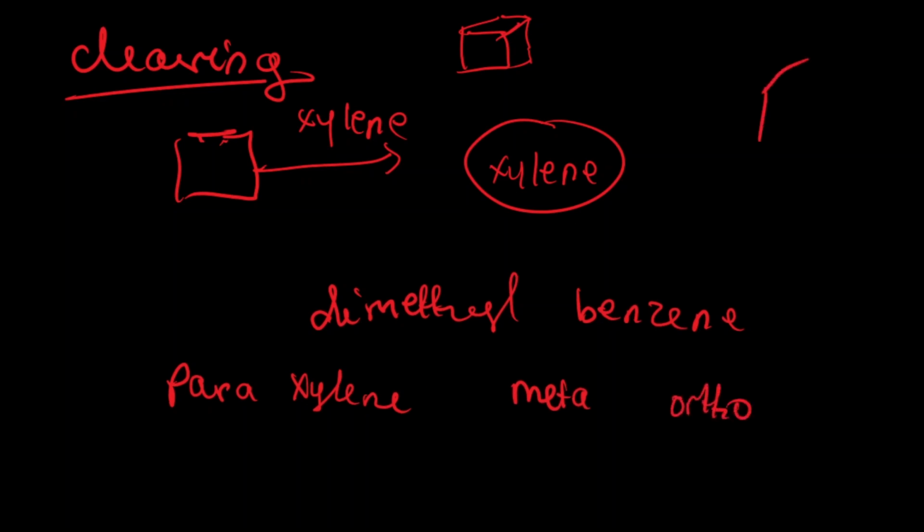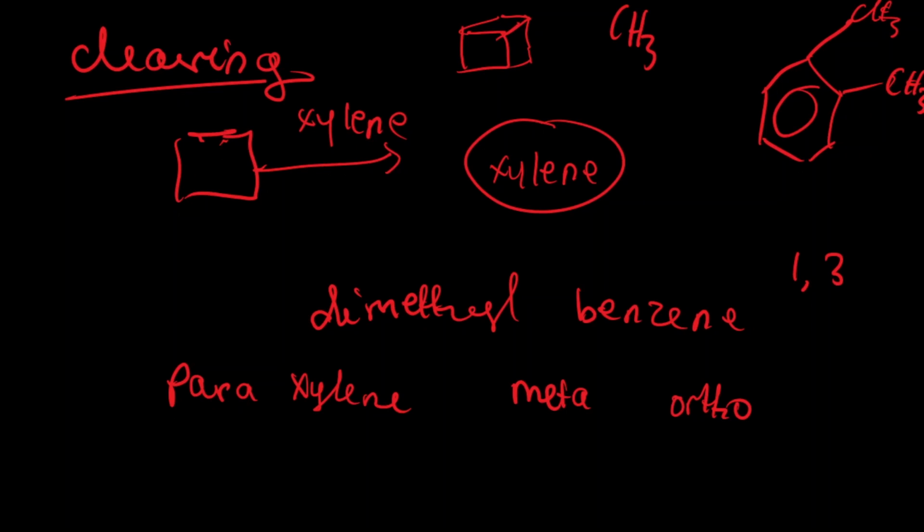Okay, so we have our benzene ring that looks something like this from organic chemistry, and we have this methyl group CH3 taking its position at different locations. So we could have our dimethyl group here, and then it could take the position of carbon 1 and carbon 3, it could take the position of carbon 1 and carbon 2, or take the position of carbon 1 and carbon 4. Carbon 1 and 3 is metaxylene, carbon 1 and 2 is orthoxylene, and carbon 1 and 4 is paraxylene.